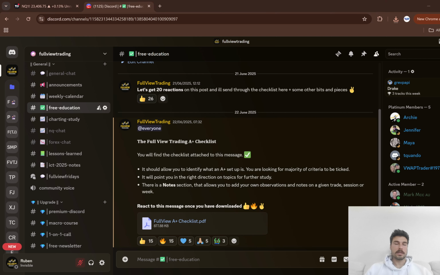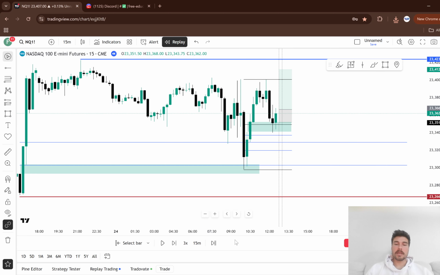And what it looks like is this. So you're using this to phrase a high quality setup. And for that setup that I had a macro, number one, I had a sweep of liquidity, I had OTE, a fair value gap, impulse, and low resistance. So I had 6 out of 7 things to make it an A+ setup. And this is where I'll pyramid in. This is where risk is on.